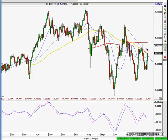But as always with Aussie dollar, it really is also benefiting and piggybacking a bit like the euro, a bit like the pound, on overall risk sentiment. So it's still very reliant on risk sentiment. The one thing that we would say is that at the moment, headline risk has actually been quite quiet, and there hasn't been too much on the wires. And that means that when comments do come out, they do tend to rock the boat. So far this week, we haven't had too many rock the boat type of scenarios or headlines coming out.